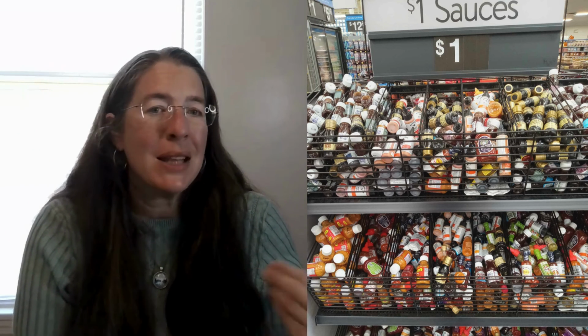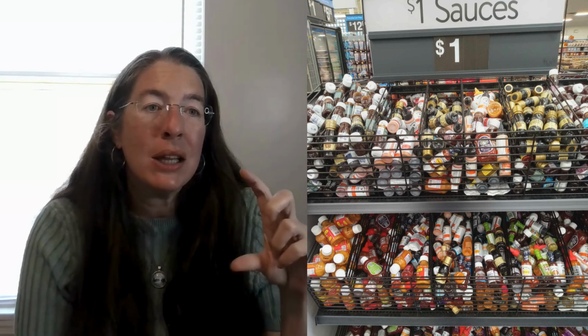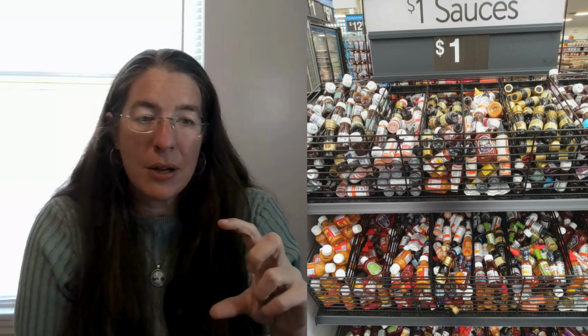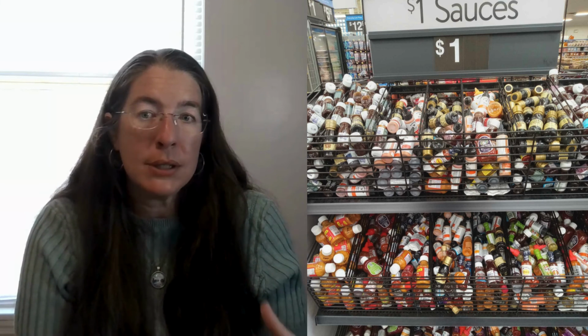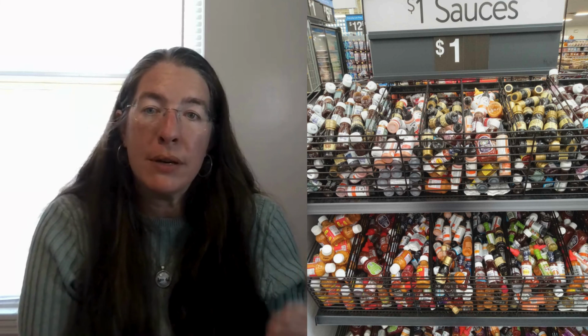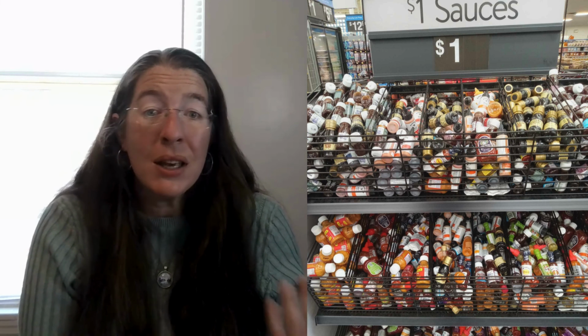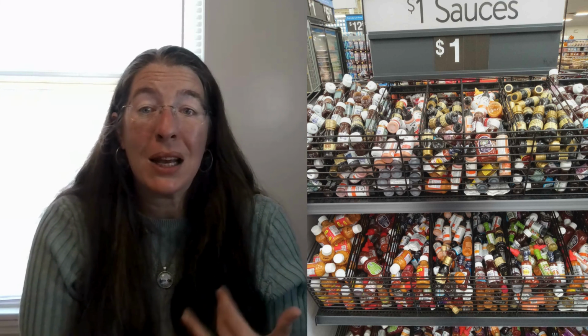There are name brands like Kinder's and Melinda's and Sweet Baby Ray's and Frank's, and basically they look like little trial size containers of different sauces. A lot of them tend to be more of hot sauces or barbecue sauces or Asian sauces, but there's a lot of flavor in that little bottle. And then I am much more likely to spend $1 to try out a sauce instead of committing $5, $6, $7 to one of those large bottles, especially if I don't know that I'm going to like that sauce.